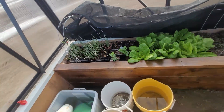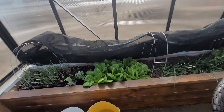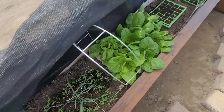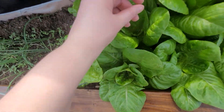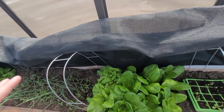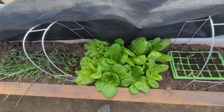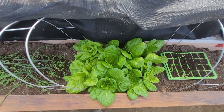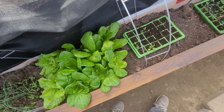As soon as I'm sure it's not going to freeze below about minus five, I'm actually going to plant all of my onions out into the garden. They can handle a decent frost, and these guys have been hit by frost a couple of times in here. As you can see, these lettuces are doing really well. I have a bit of an aphid problem over on this side. I've been trying to keep the tomatoes and peppers really well segregated from the aphid problem over here. I have been spraying, but with the size and tightness of these leaves it's a little hard to get all of them and they just keep coming back. If you know of a local source for neem oil, which I've been trying to find, please hit me up.